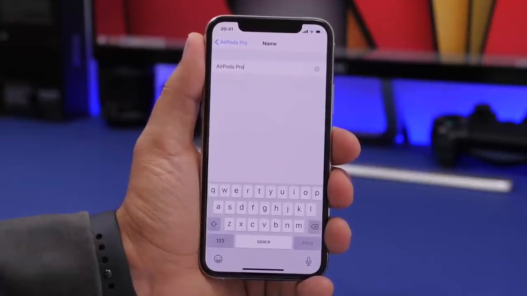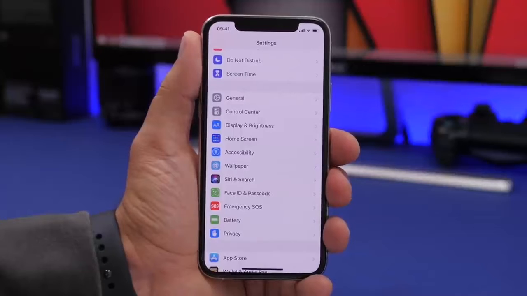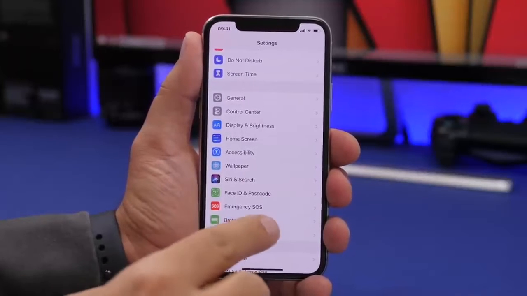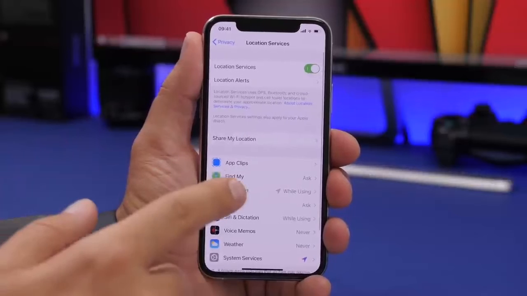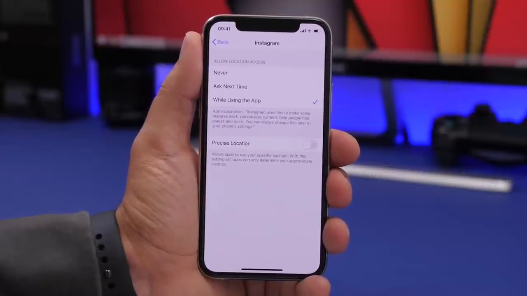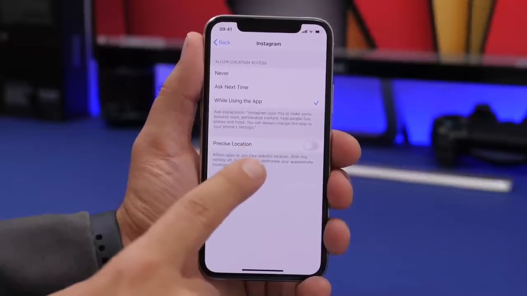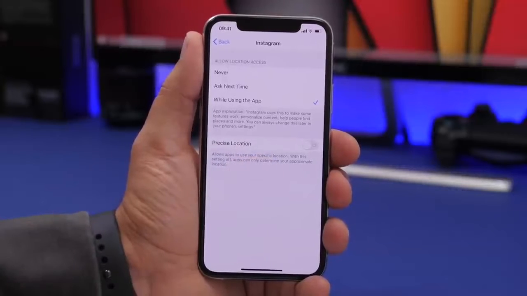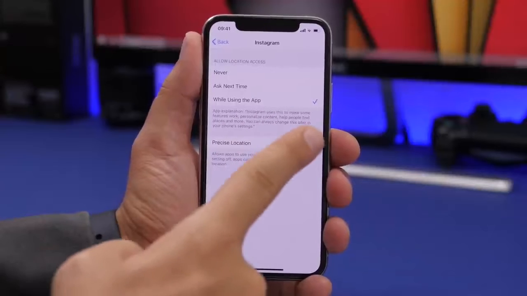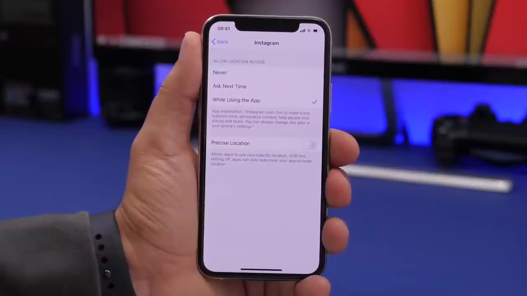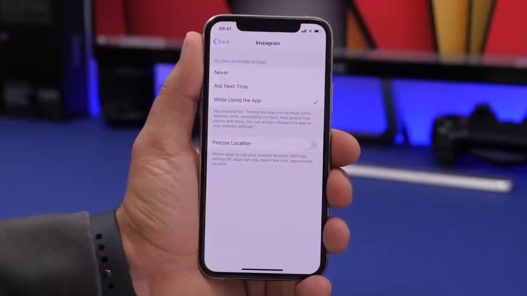As you can see, you will have the ability to change the name of that device. Cool new feature of iOS 14 can be found under privacy. So if you go to privacy and you go to location services, you will have of course all the apps that are using your location. Now this is new on iOS 14. You can choose whether you want to allow an app to use your precise location or turn this off, and then it will just basically know your approximate location, not the precise location you're in.